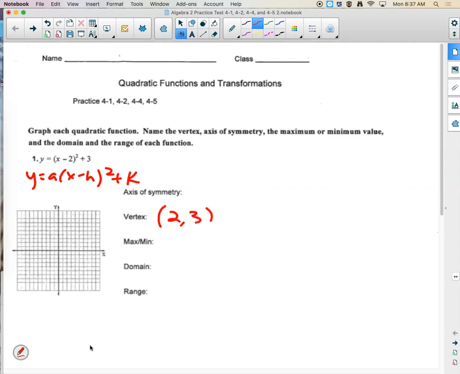Now remember, because our parabolas only open up and down, our axis of symmetry goes this way. So what do we write for the axis of symmetry? X equals 2. Yeah, don't forget the x equals 2 because it's a line. And lines have to have that x to the first piece in there. So x equals 2. So we're supposed to know already whether or not this has a max or a min.